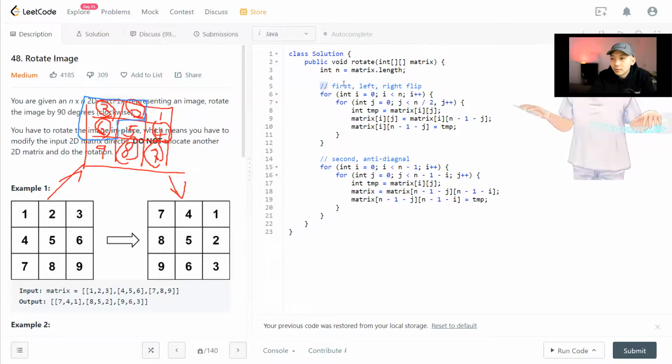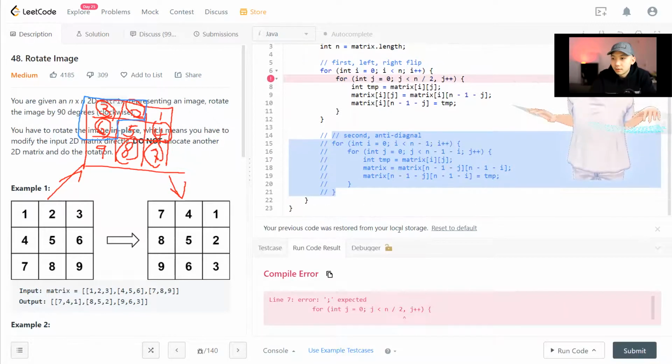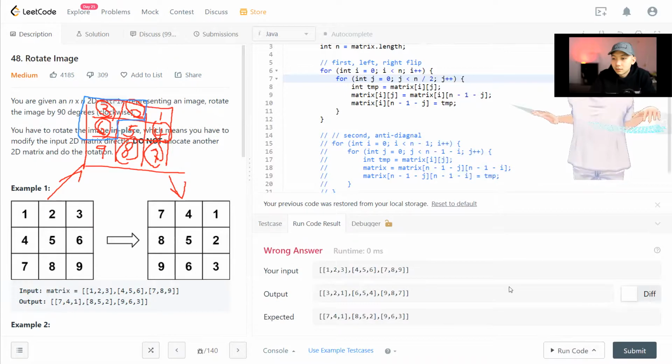We first do this one. We can run the code. Now you can see if you want to check this code, it looks like this. So this stage is right here, and you can double check if this code is right.